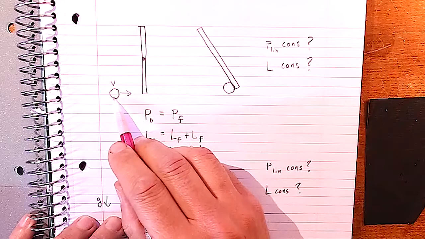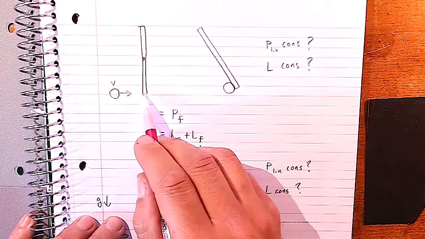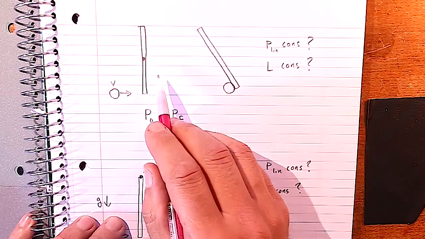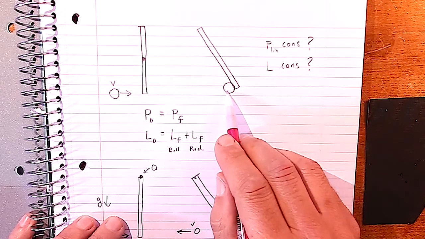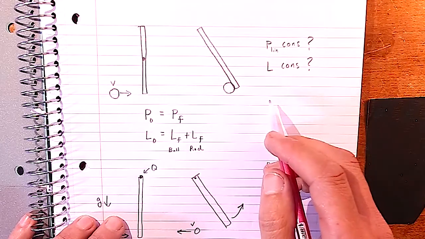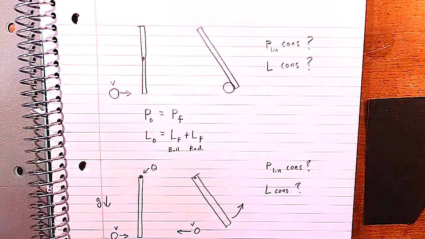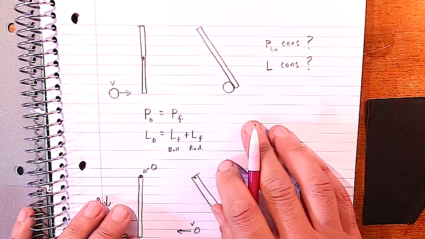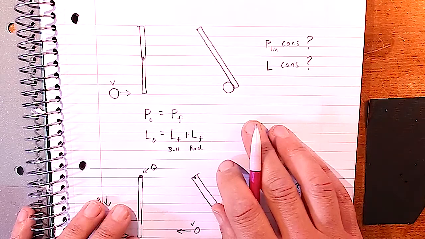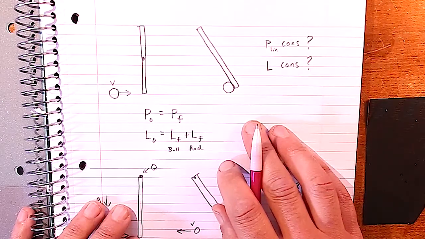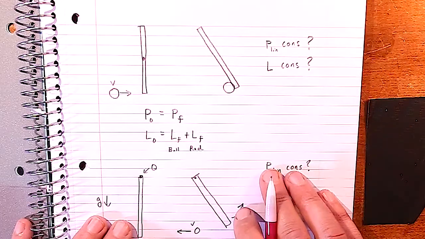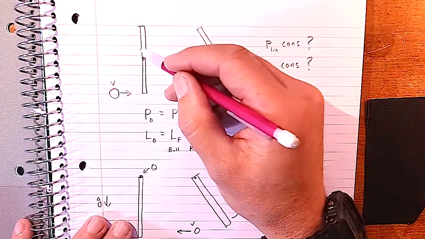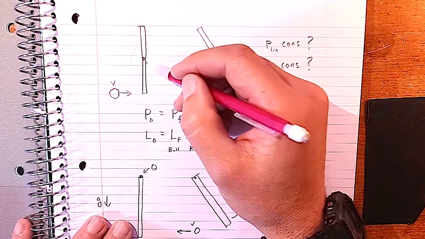This one is extremely tricky. Let's say we have a ball that's coming in and hits a rod in space, and then it sticks to the rod. Well, what's going to happen? Remember back, all the way back when we did center of mass, that objects rotate around their center of mass when they're free to rotate. We don't put hinges or axles in them. So a rod by itself would rotate around its center of mass.